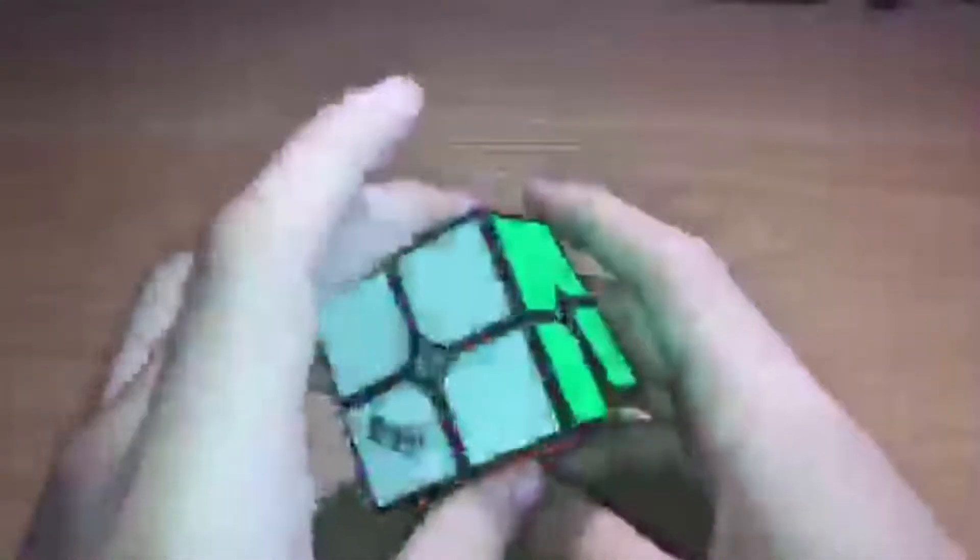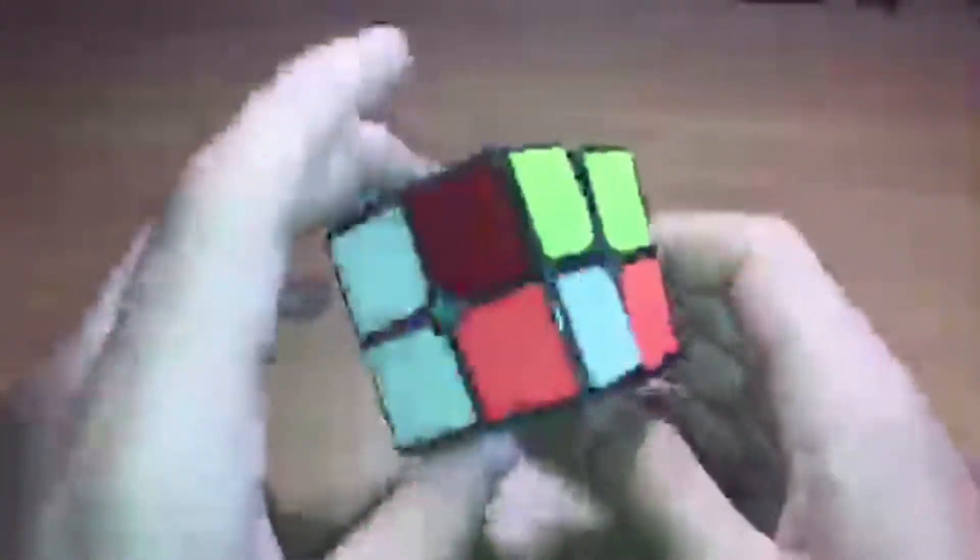And then again CLL. For this one I see this bar of white and red. I also see that I can do an R' to get this piece solved. And white is really inefficient.